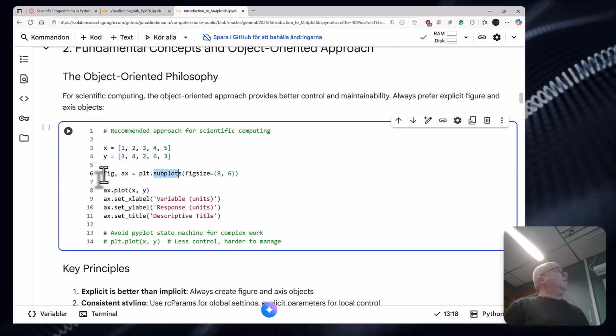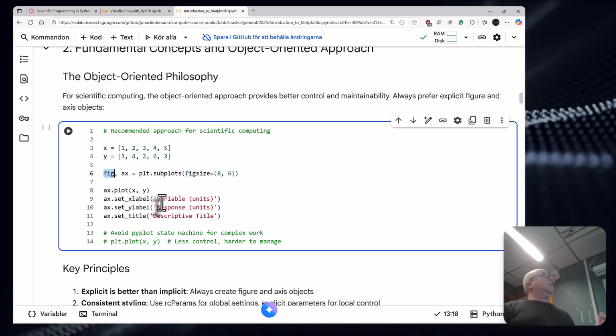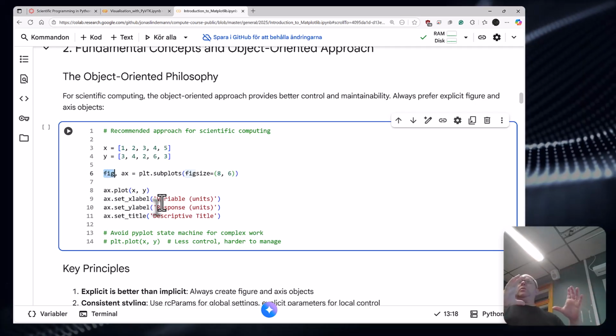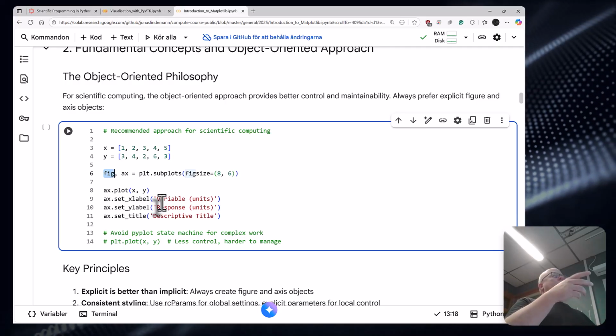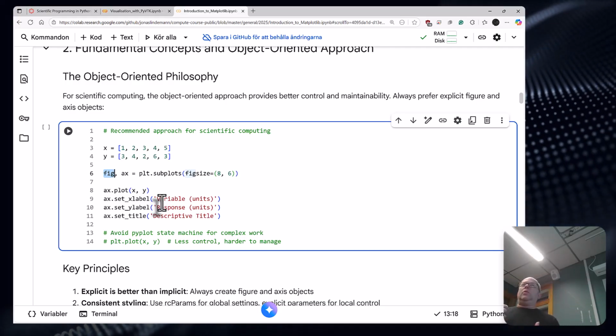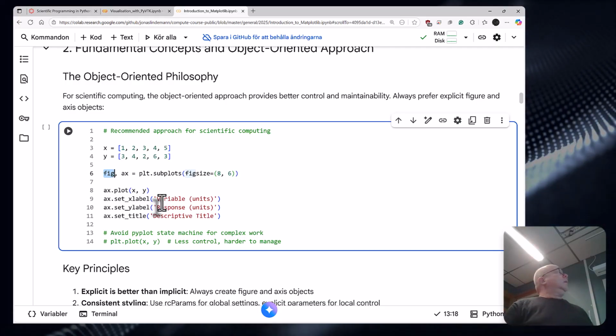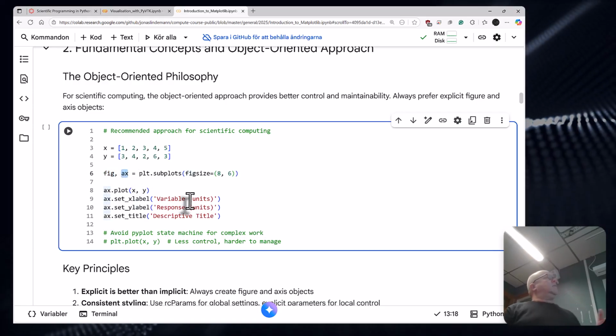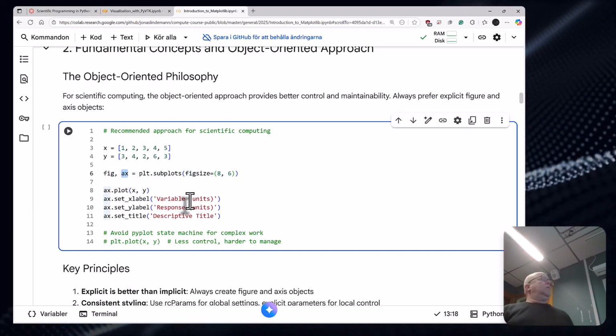It returns a figure object, which is the window or the complete drawing area, like the paper. You can also use the figure to save your drawing to a file. Then you also get an axis object, and that is the actual object that you use for plotting.